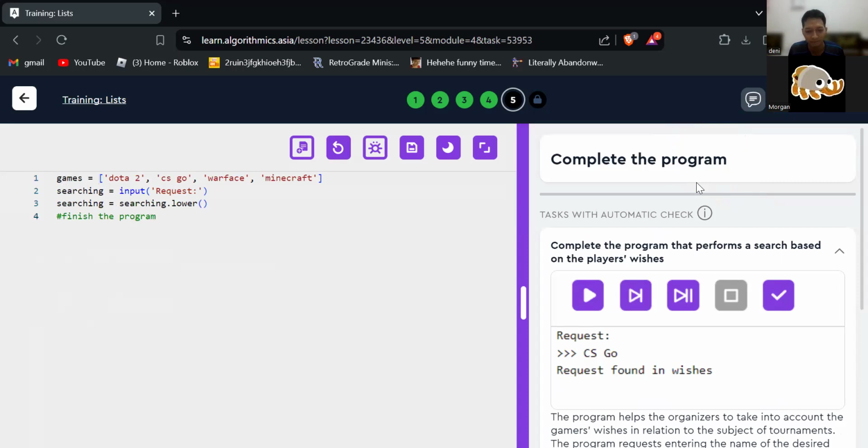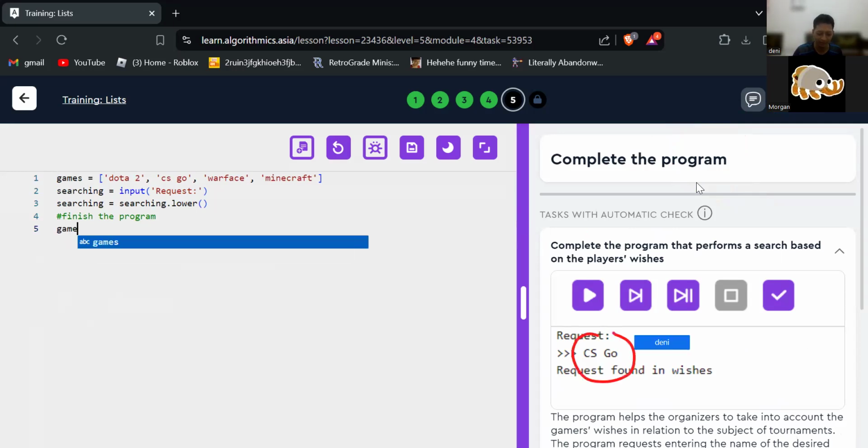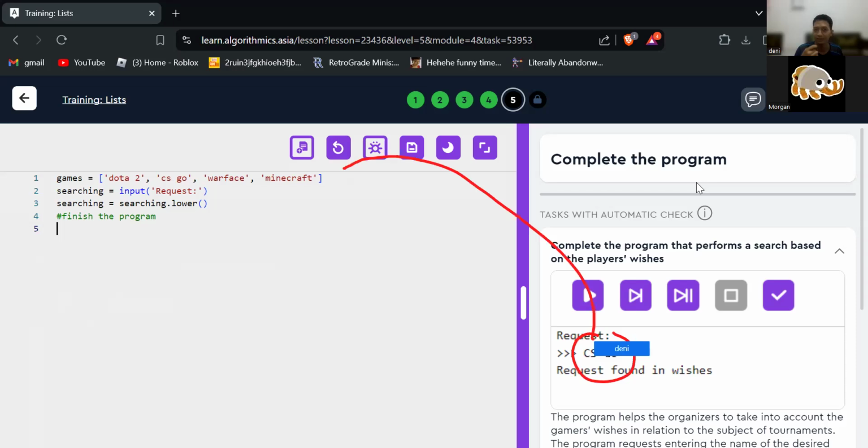Finish the program. You just need to check if CSGO is in this list. If CSGO is in the list, just print request found in wishes.